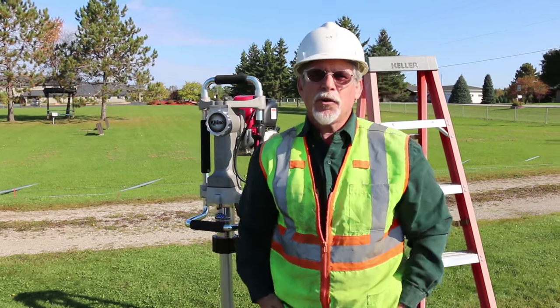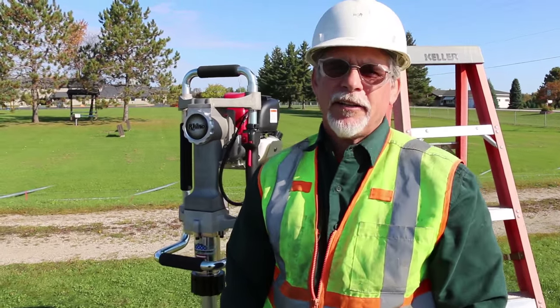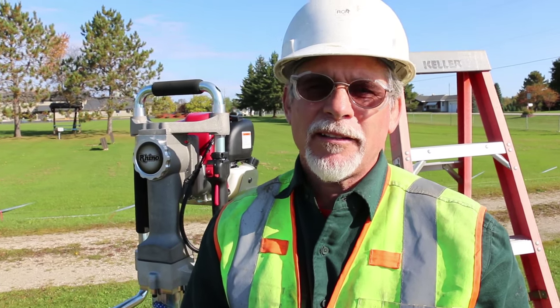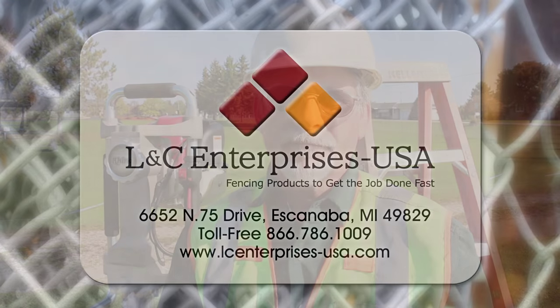Okay, that was pounding in two of them, the GPD-40 and the 45. Both went in very well, even though we have tough clay conditions. Top of the post doesn't look like it mushroomed at all, so it was a good job.